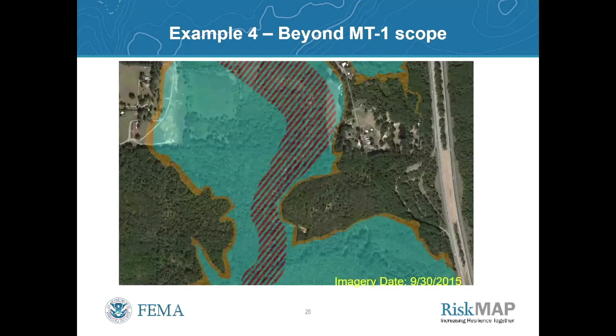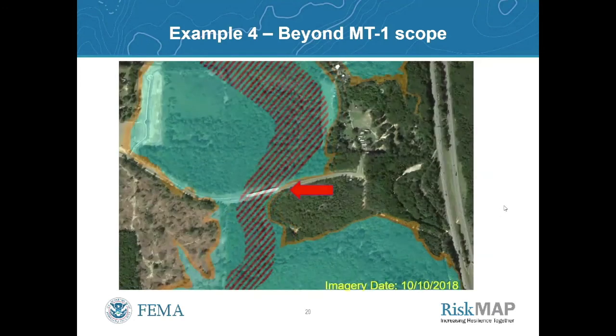So from some examples here, here's a current flood zone. You can see in the red hash marks, this is the floodway. Well, a new bridge and roadway was constructed crossing this. This is a major project, obviously. It's probably had some local, state permitting, studies associated with it to show what kind of effects this will have. You've got to send that to FEMA. It's got to be through the MT2 process.